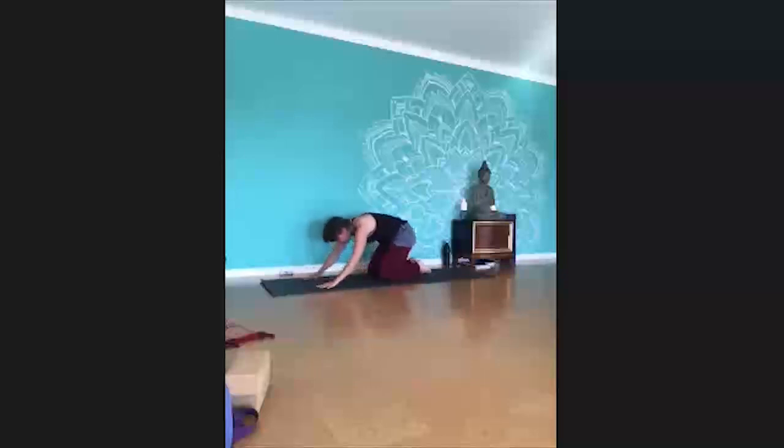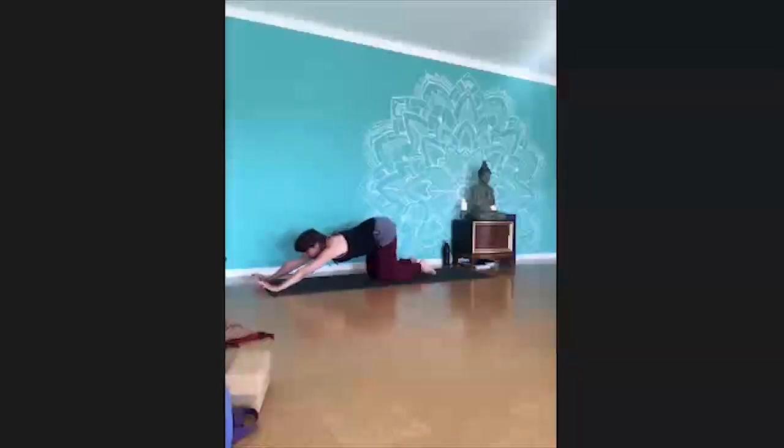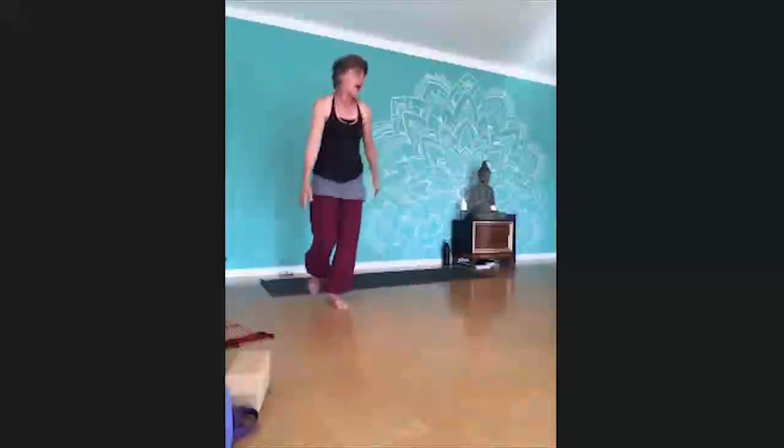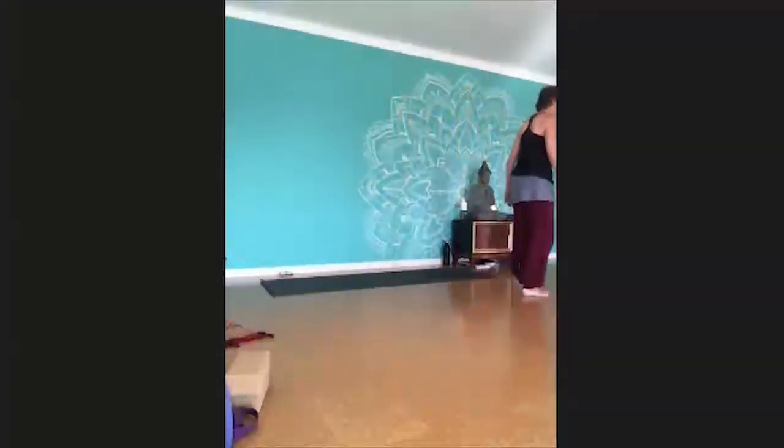Inhaling, coming back, your hands under your shoulders, knees hip width apart, making sure your hips stay over your knees while you're walking your hands forward in your puppy pose, spreading your fingers wide, releasing your chest towards the floor, pushing your seat far away and bringing your belly in. So you don't want to let your belly drop so that you fall into your lower back. You're shooting back with your seat, bringing your belly towards your spine, lengthening your spine, spreading these fingers, arms stretching out. Depth in your breath.